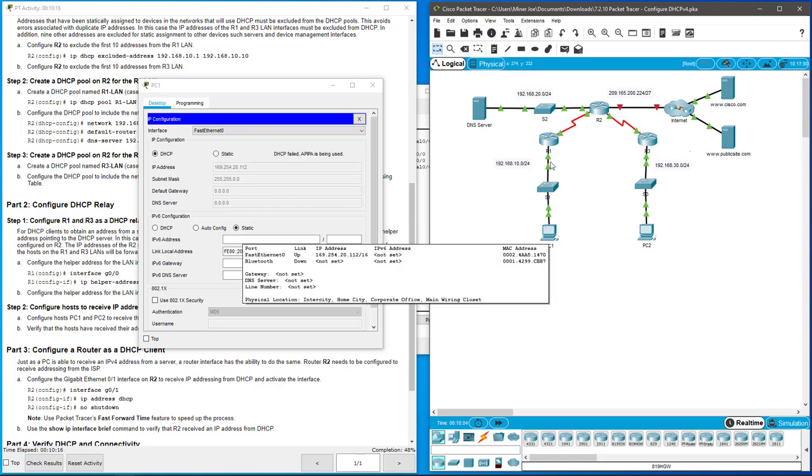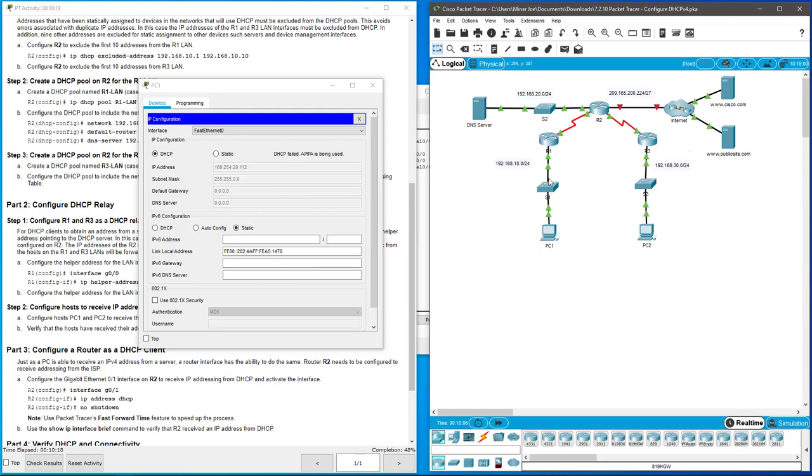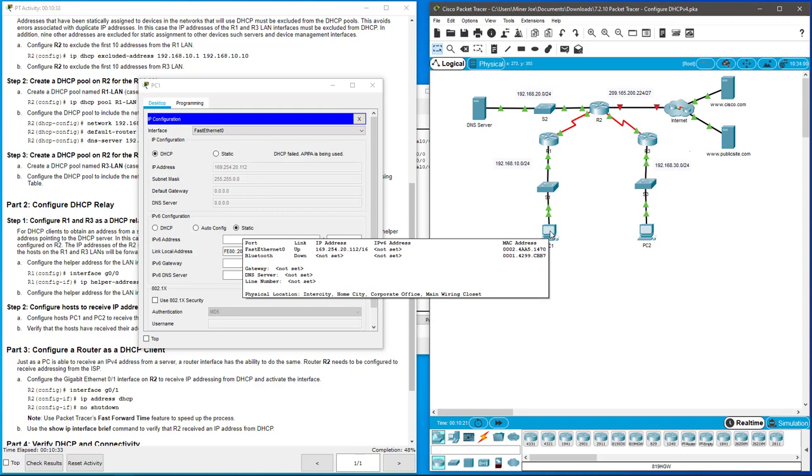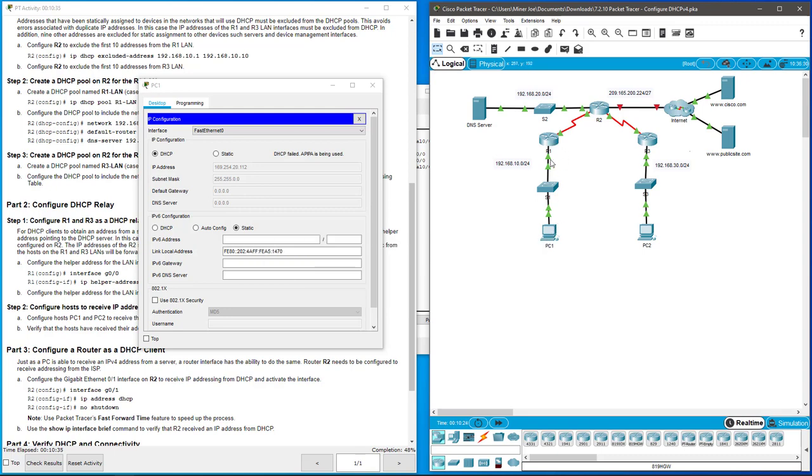Hey, I need an address. It's a broadcast message. It goes across our LAN. If there's a DHCP server here, it'll respond. Since there is not, there is no response and it fails. Now, what we're going to do is say specifically if DHCP broadcast messages are found, then they'll be repackaged and sent to a particular IP address. So for R1, that IP address is going to be the interface serial 0/0/0 on R2, because the pool of addresses that we are looking for to pass out to PC1 is here on router 2.